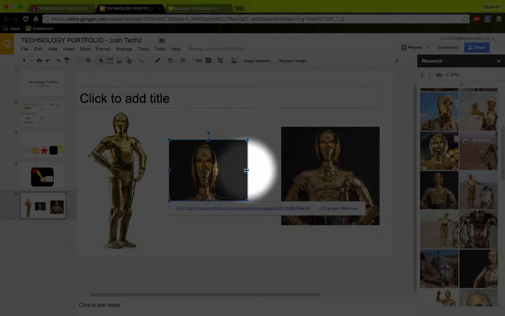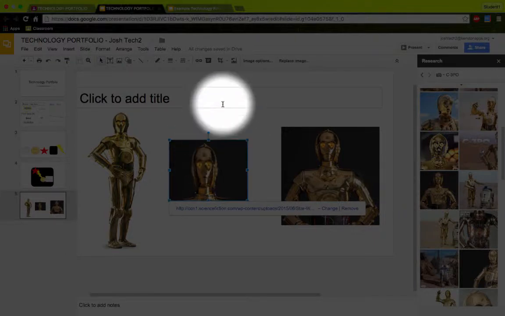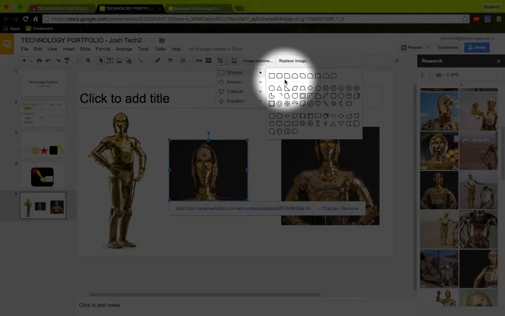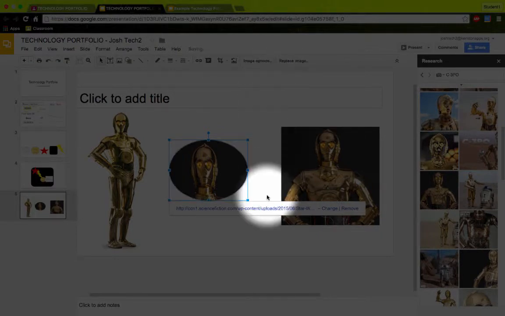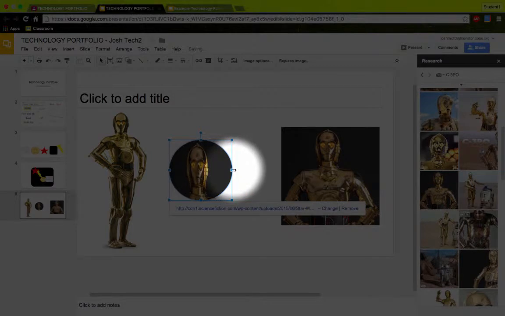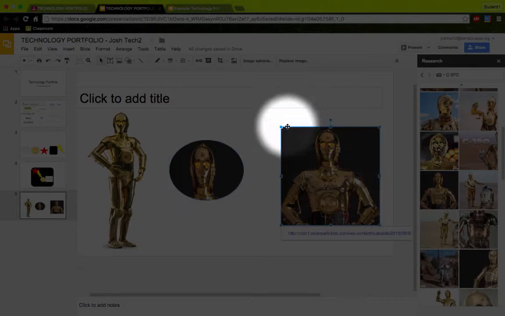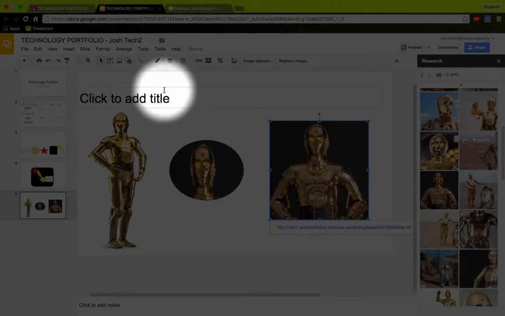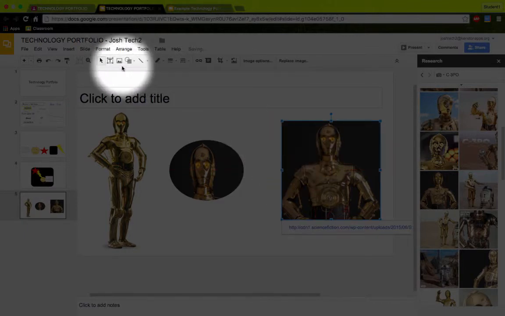All these skills we're going over right now may be pretty helpful on an upcoming project you have, your animal research project, your animal adaptations. You may be able to utilize some of these skills with the research tools and some of the things I'm showing you now. So I have this image. I'm going to try to mask it. Let's try something a little bit easier. Do a circle. Okay, and then I can resize if I want to. It just makes your slide look a little bit better instead of having a bunch of rectangles or squares on your screen.